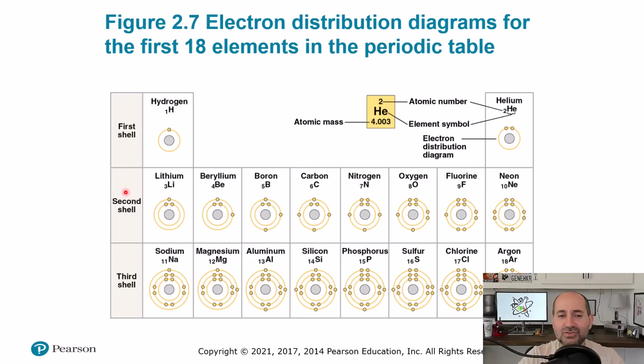Isn't that cool? So the entire reason why chemical bonds form and chemical reactions occur is because the other elements are trying desperately to fill their outermost shells and feel what it's like to be a noble, inert gas, right? So they want to fill their valence shell with electrons, and that's why oxygen will react with hydrogen to make water, right? This is why the different elements react with one another. This is why chemistry works. This is why chemistry is interesting, and there are chemical reactions happening all around us.